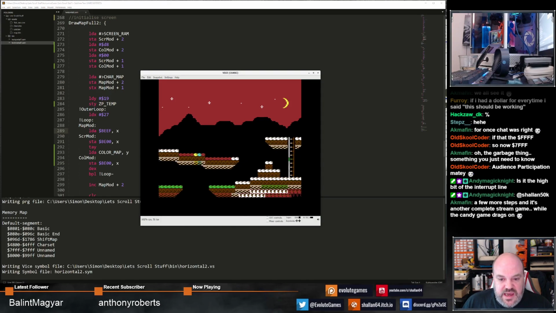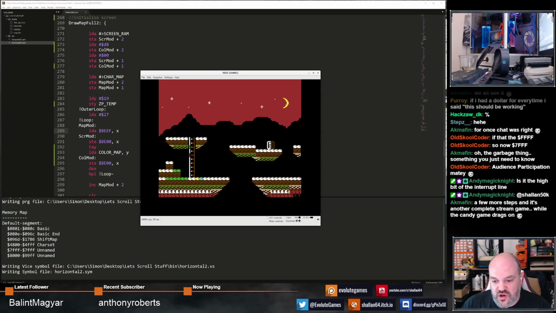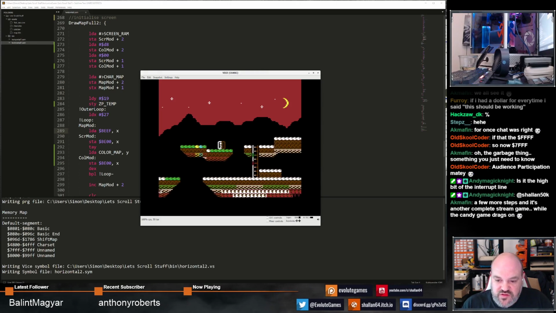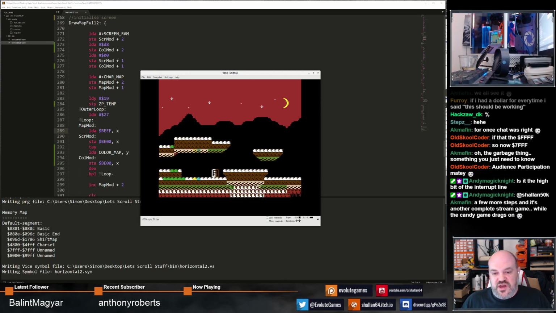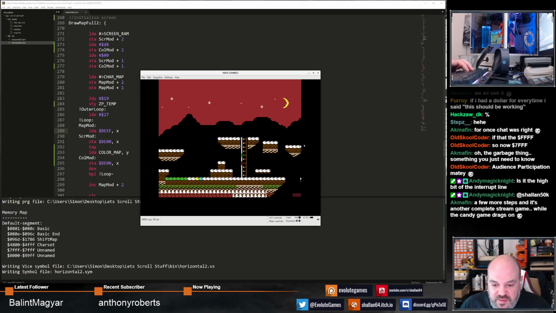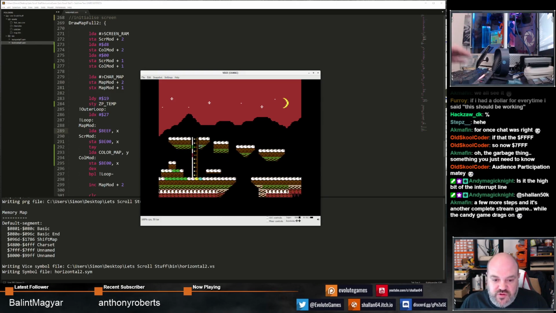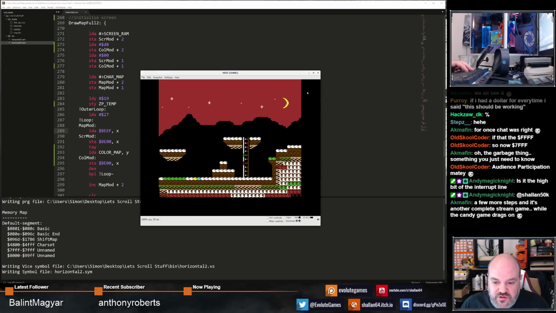So what we've got now, we've got colour applied to the screen at the beginning, but then it's not being scrolled with the screen as it goes along. So we're seeing the colours kind of shift with the screen, which is incorrect. Sorry, not shift with the screen. So that's what we need to do. We need to make sure that we shift those colors as we move along through the screen.